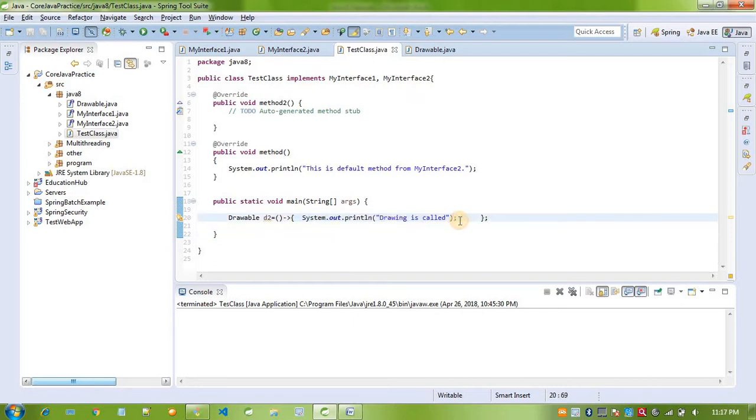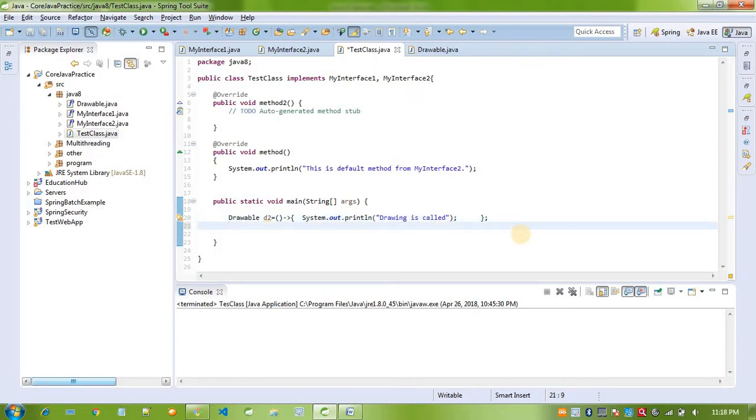So what is the main purpose? I need to focus only on what I want to implement, or what my things are. I don't care about what else I need to implement, and many more things, like overriding the method. So here I can write it, and within one line I can finish my implementation as well.